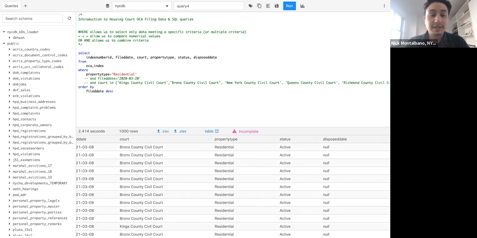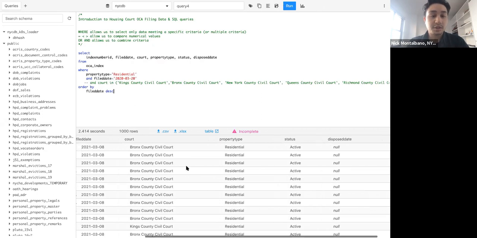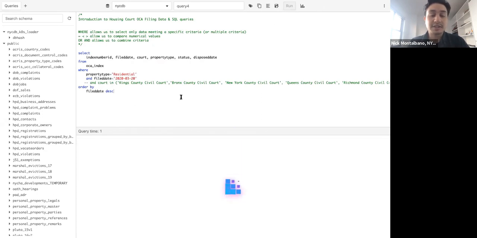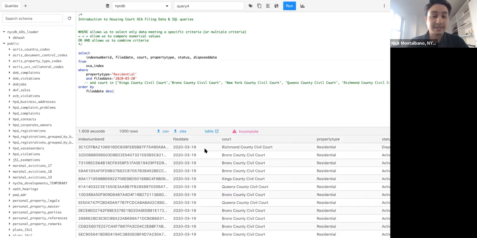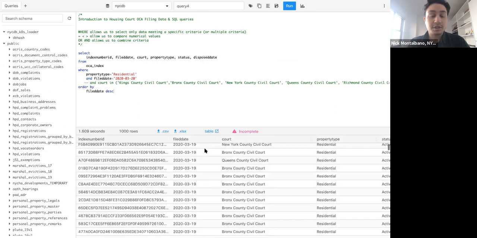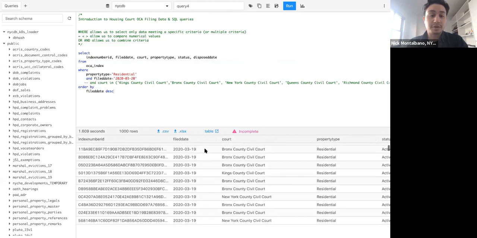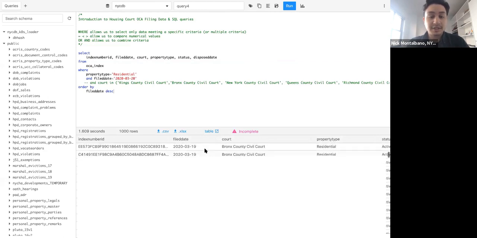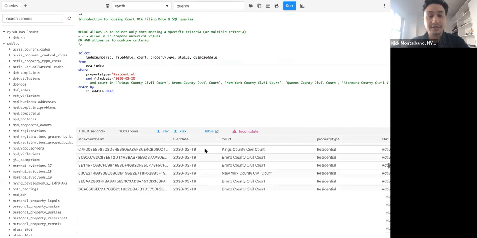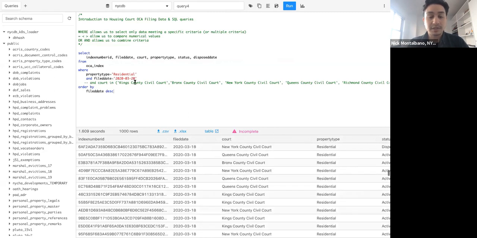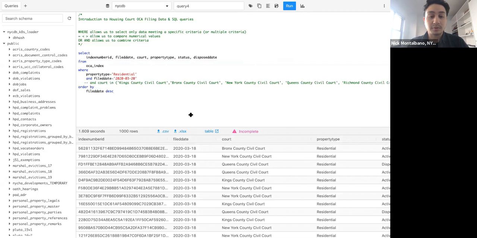And just also as a note, the text in green, those are commented out, meaning that's not running right now. But then when we take out the comments, it will enter into the query. So we deleted those two dashes, and now we're going to add another criteria to our where statement. So in addition to just being residential, we're going to say, and we want the file date to be less than 2020 March 20th, and that's the beginning of the eviction moratorium. So now on the bottom there, you'll see only filings with the date previous to March 20th, 2020. So residential ones and only ones before March 20th, 2020.